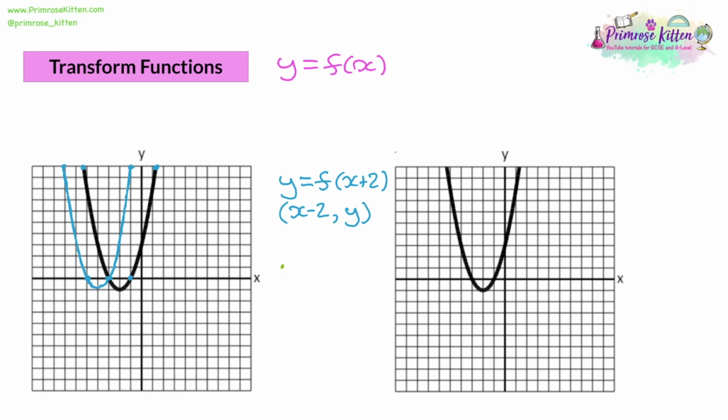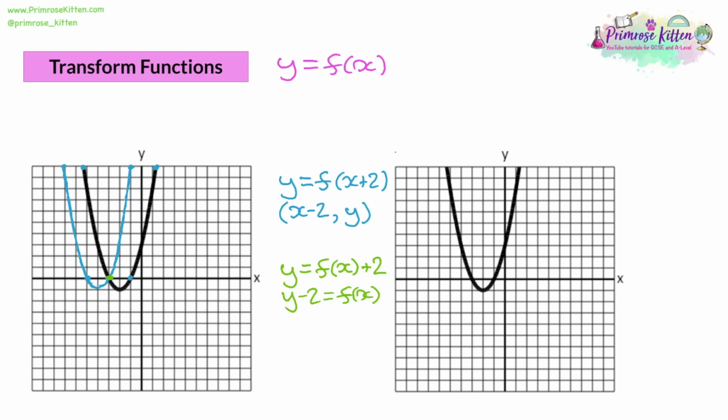So let's have a look at y is equal to f of x plus 2. Now this time the plus 2 is on the outside of the brackets. So in effect you can rearrange this, and if you take 2 away from both sides, we've got y take away 2 is equal to f of x. And so we can see that rather than the last one where the x had something added to it, this time the y is having something added to it. And you're going to do the opposite of what you think. So if y is minus 2, you're actually going to add 2.